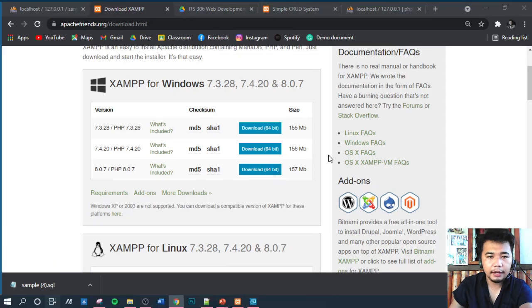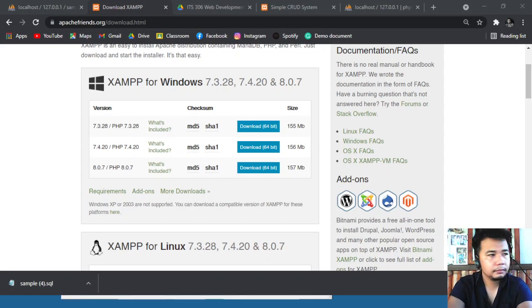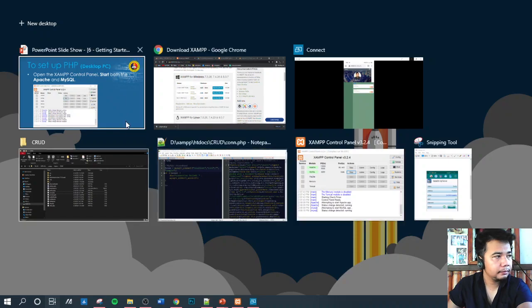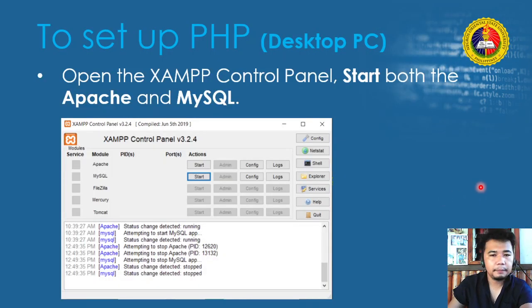Once you've already installed it, open the XAMPP control panel and then start both Apache and MySQL.